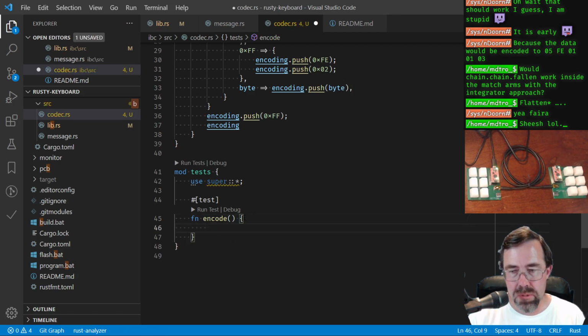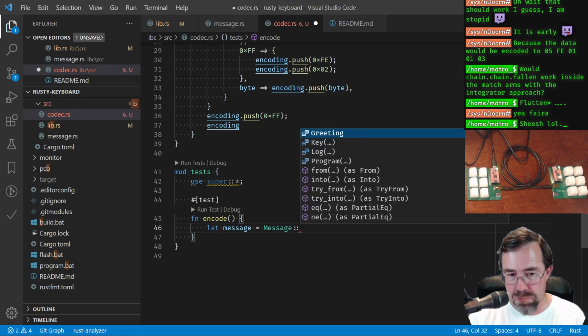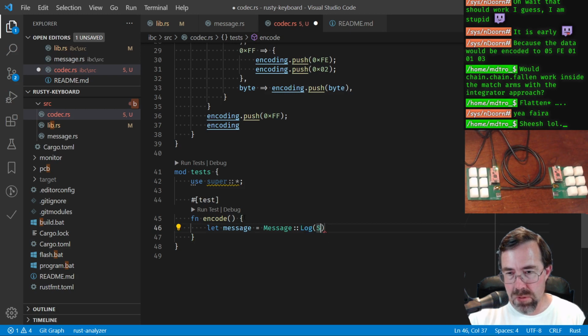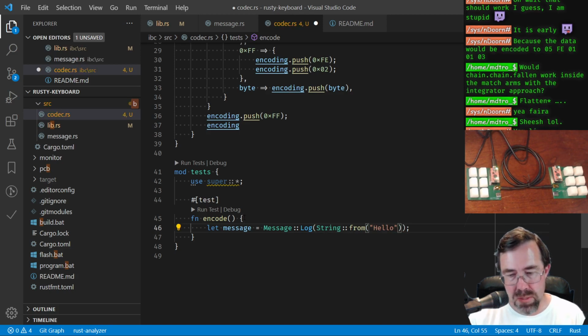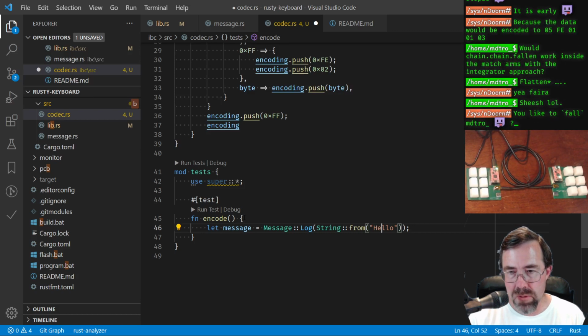So the encode will say let message equal message, log, string from hello. Actually, let's purposely put in those two characters.